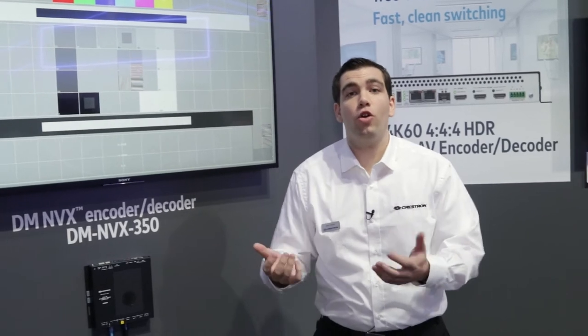In installations, you don't know what source a customer is going to plug into the input. There's an HDMI cable on the table, and that's it. Or if you're in a residential setting and you have cable boxes, that's the output that the cable box content is going to be seeing. So we like to provide customers with a fully robust end-to-end video solution from your input to your output.